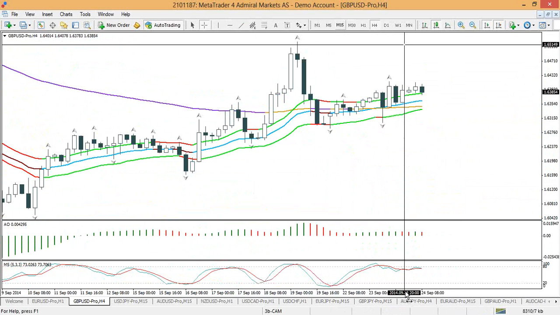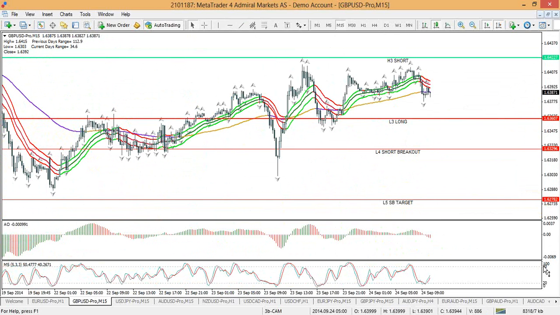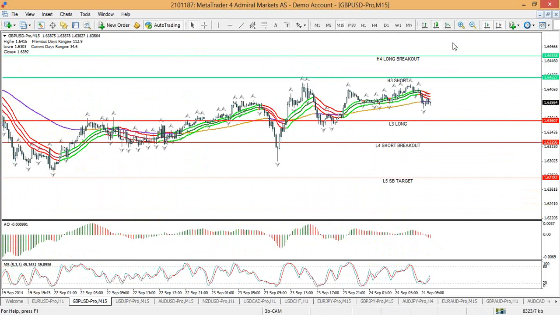15-minute chart, last but not least, stuck between, as we would expect, H3 and L3. So obviously those are the typical zones that we want to see price break. In this case, I'm not too fond of the H3 break to the upside because of the long-term analysis, and I'm more fond of the L3 break, for instance, at 163.60, and we can see the target down to L4 and L5 for an intraday short. That seems more interesting to me.